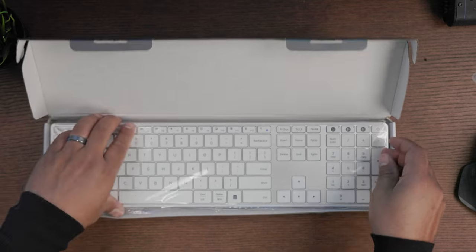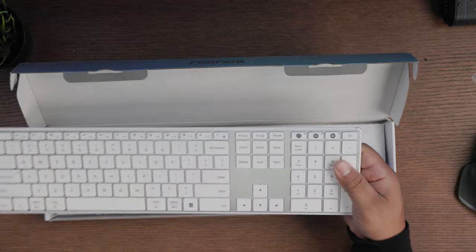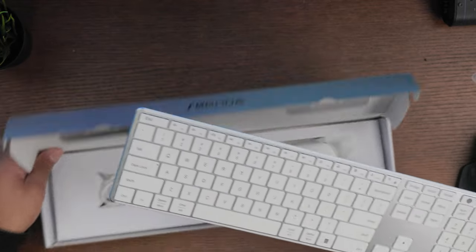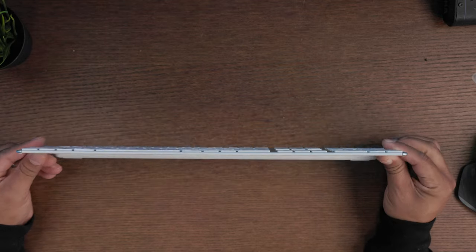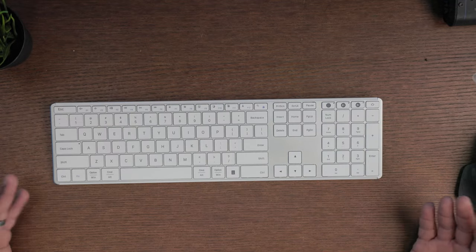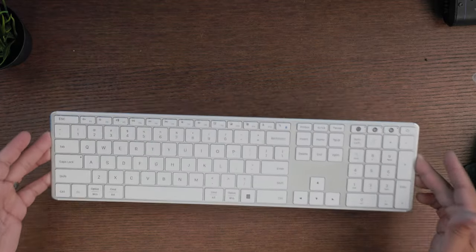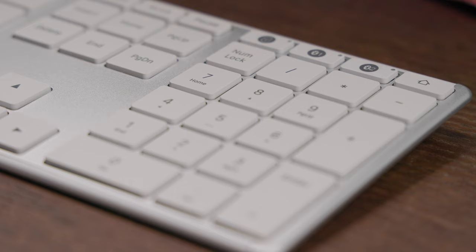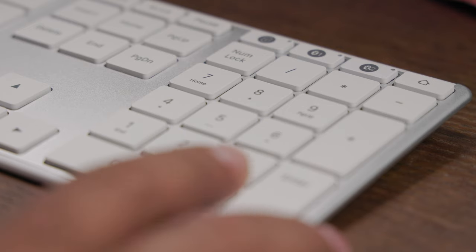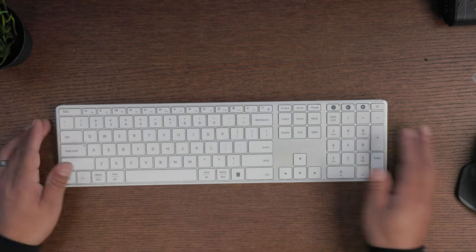And here we go, here is our keyboard. And again, it's very reminiscent of an Apple keyboard. So, bring it off to the side. And as far as the color, the thinness of this, it's just flat. The only difference, I guess, from your current Apple keyboard, is it's got the number pad right here, or is it even smaller, like right here? I don't know, but it's very reminiscent, very minimalist. And yeah, you just got it going right here. That's it. It feels very soft and smooth. It feels like a nice flat, but soft experience.